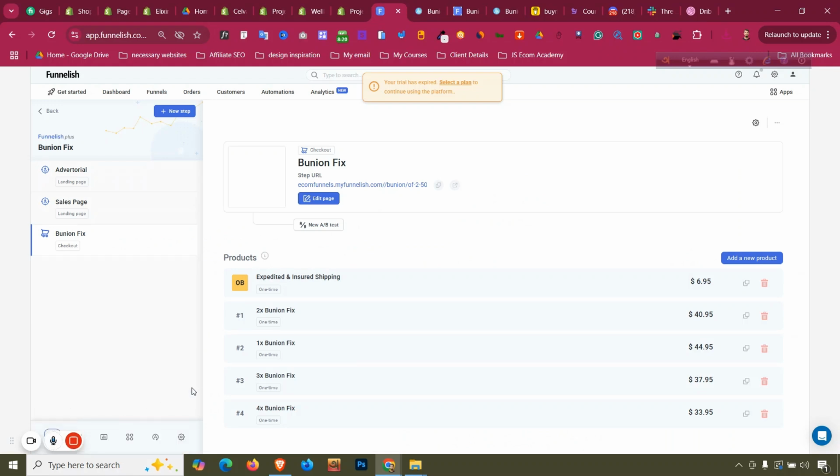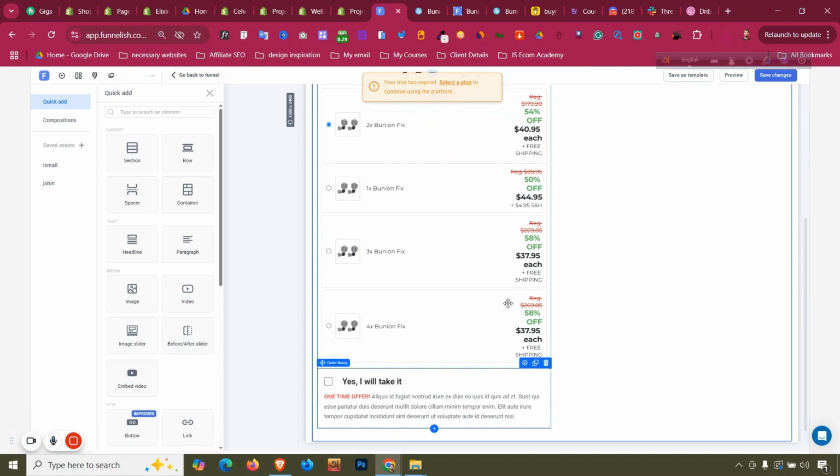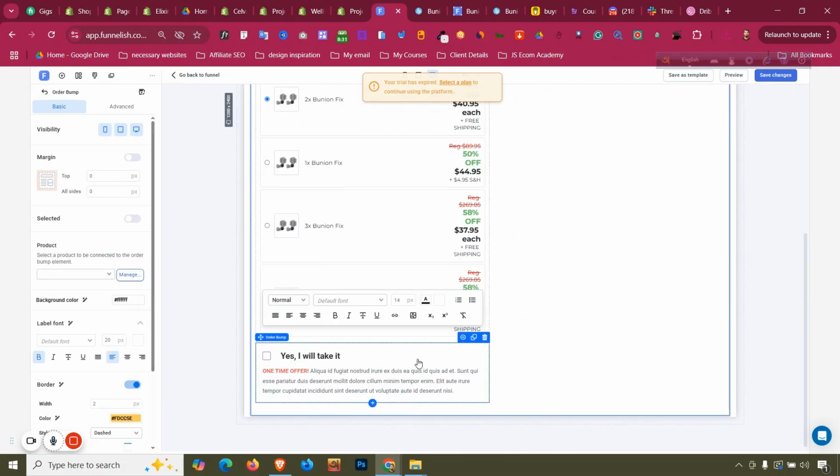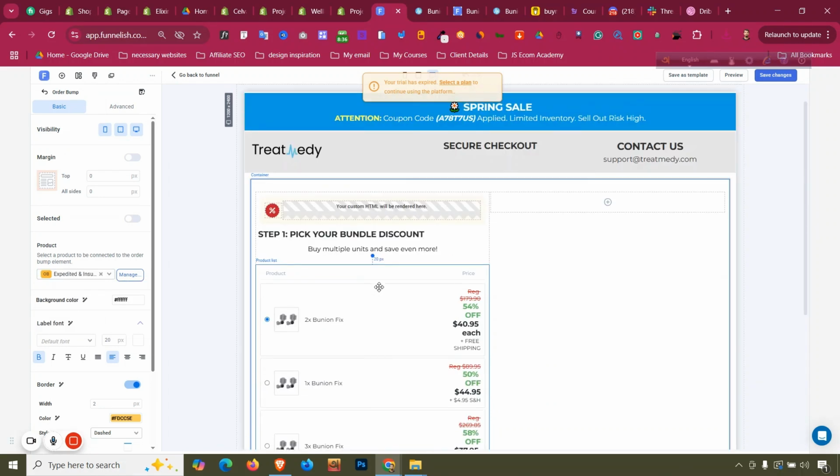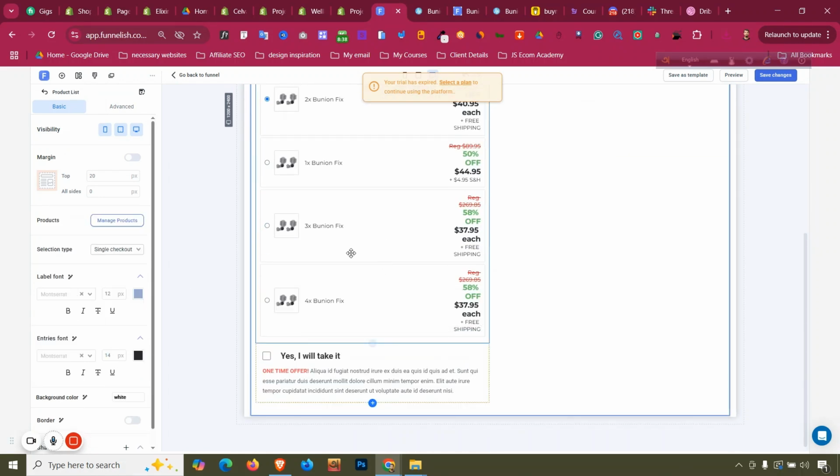So let's click save changes, and now let's click on edit page. Let's click on edit page, and now let's configure this order bump. So if I click on the order bump, now there is a product called order bump. Okay, this is available.